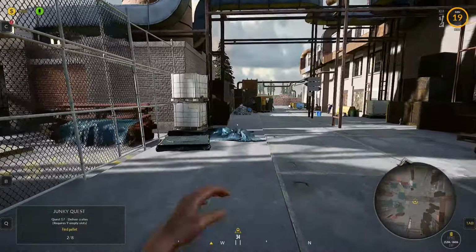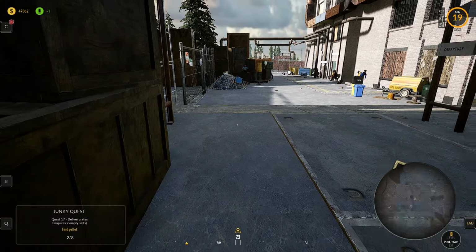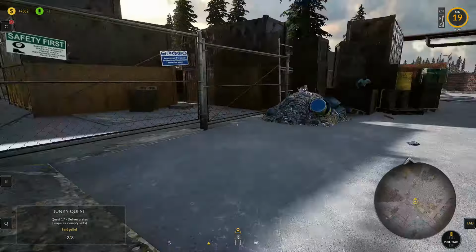Well, no zombies so far, we're doing well. Oh, there's another pallet. Why is that one no good? Just to the left here somewhere. Keep an eye out for ruffians. They may try and mug us.